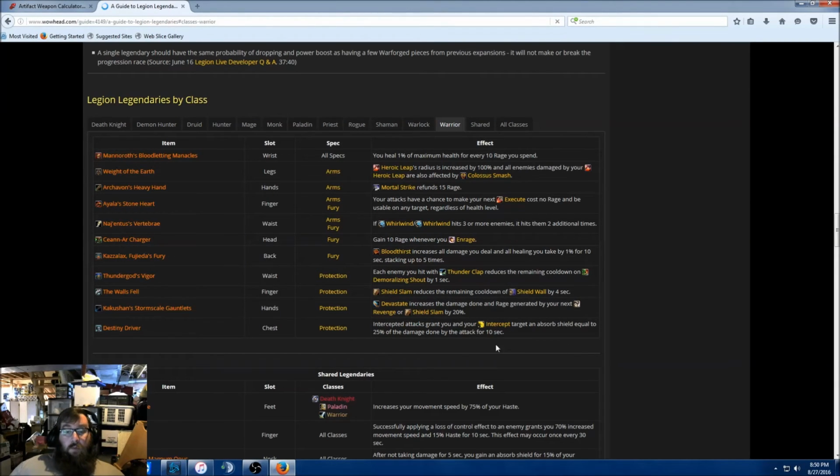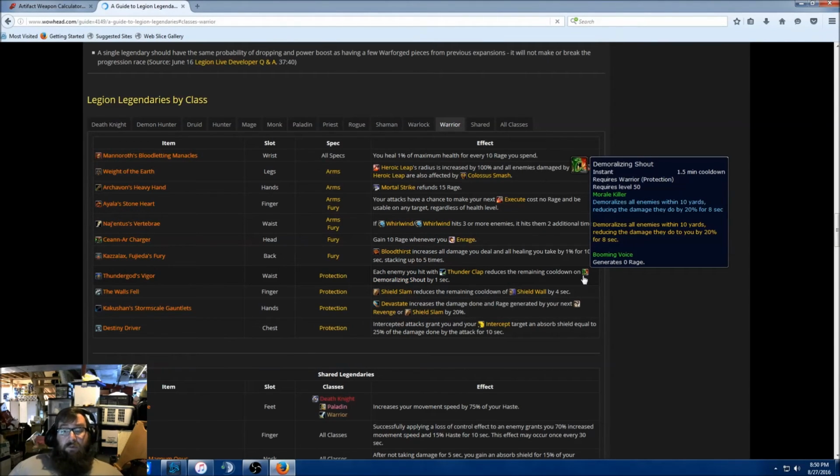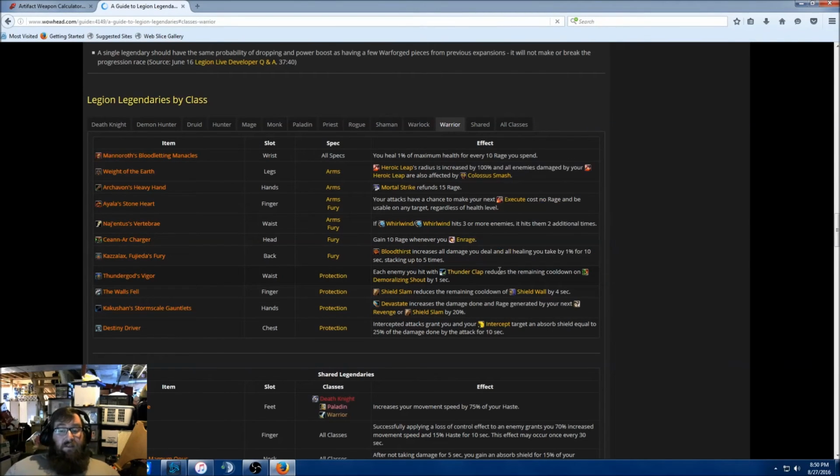Now, when it comes to tanks, a lot of these all have to do with your personal preference. The one I'm going to obviously recommend is the heal one. It is the one I feel is the best option out of all of the others, except when it comes to certain situations. Because there are lots of fights where there are adds, having the waste of the Thunderlord's Vigor makes it so that each enemy hit by your Thunderclap reduces the cooldown on your Demoralizing Shout by a second. So when you're able to do Thunderclap regularly every 6 seconds or less based off of your haste, it makes it so you can use Demoralizing Shout more often, especially on adds.